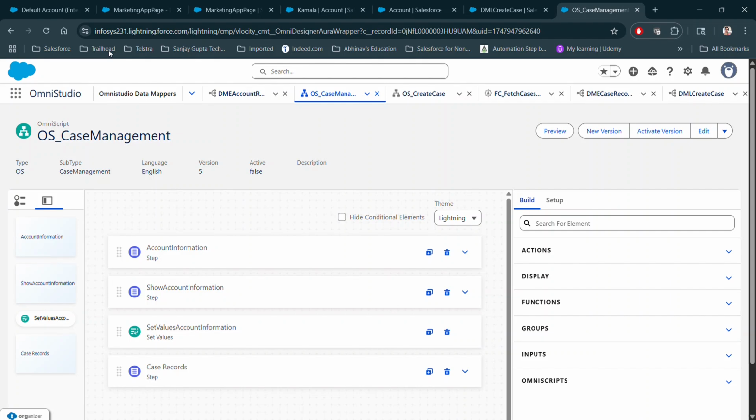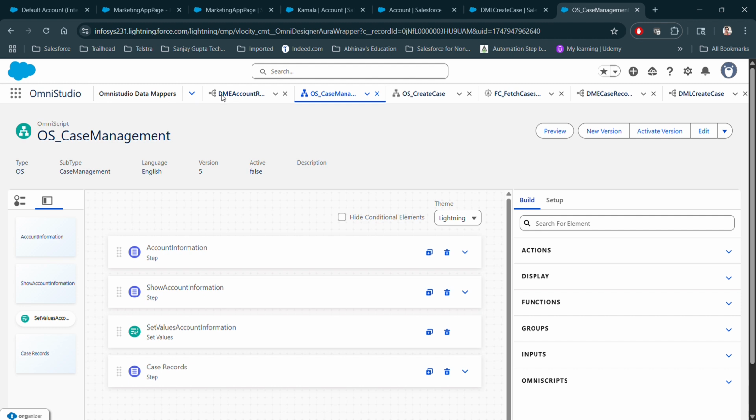then the service agent needs a user-friendly interface which provides all the account details when he searches with the account name and cross-verifies the details for his email ID, phone or website. And if the customer details are verified, then he will be able to retrieve the case details and then provide the information to the customer. If the case is not logged, then he will be able to create a new case for that account, for that customer. So coming to the technical solution, this is the Omniscript that is developed for the service agents.